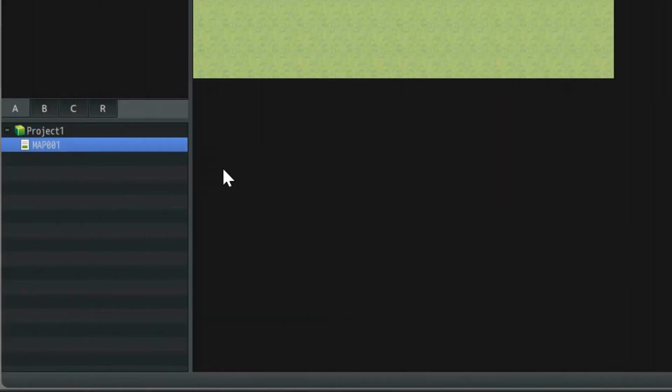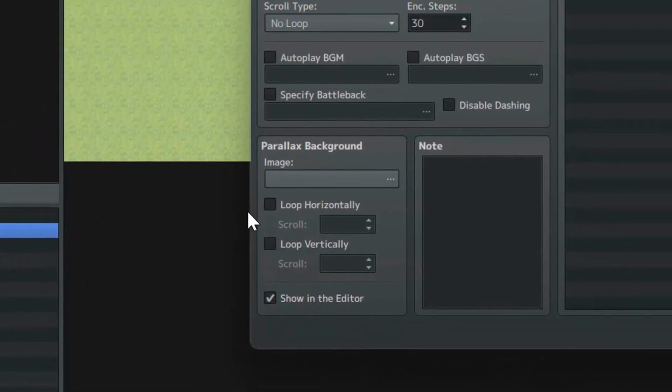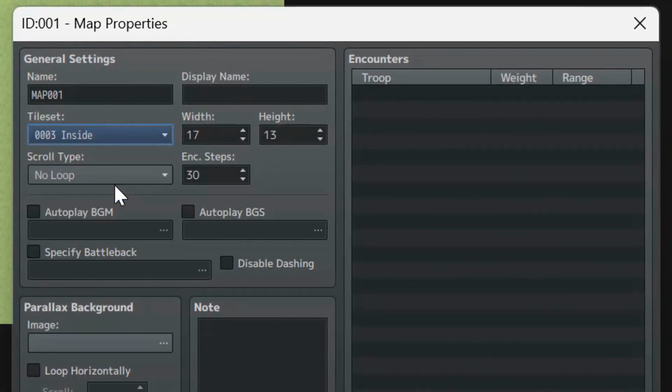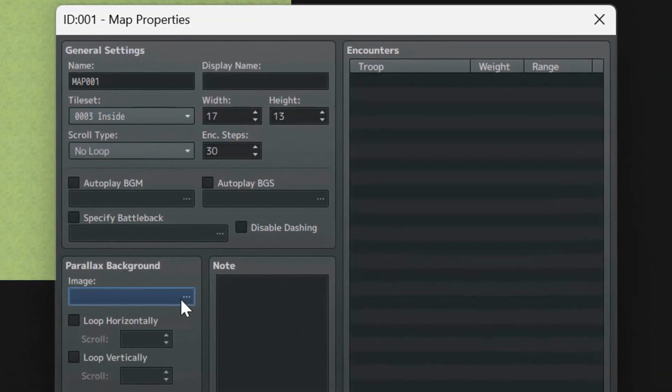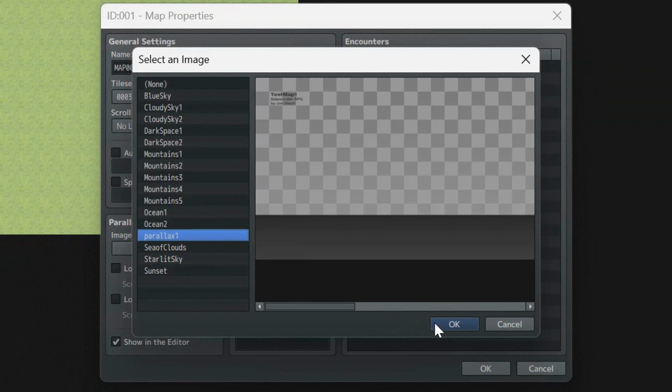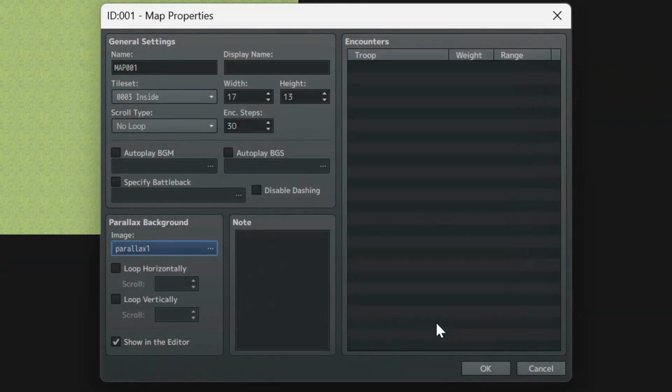Step 2. Map configuration. To start, select map number 1 and configure the tile set type to Inside through the map properties so that you can use the custom tile set Inside_A5. Also choose Parallax 1 as the parallax background to see the basic structure of the map directly in the engine.